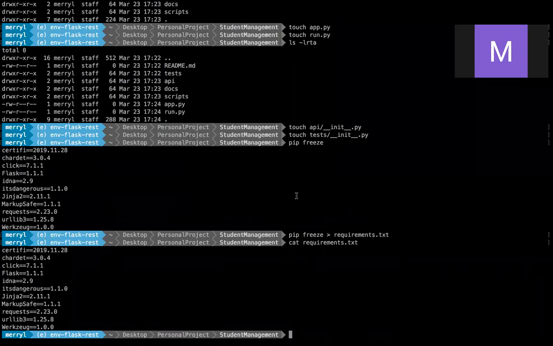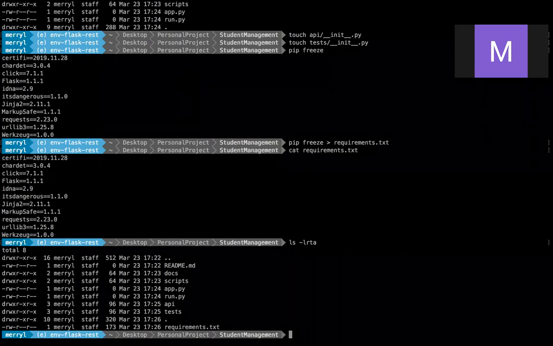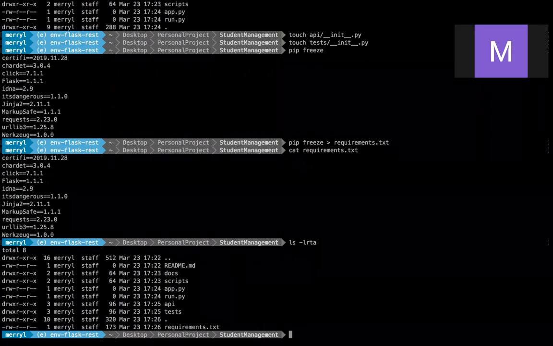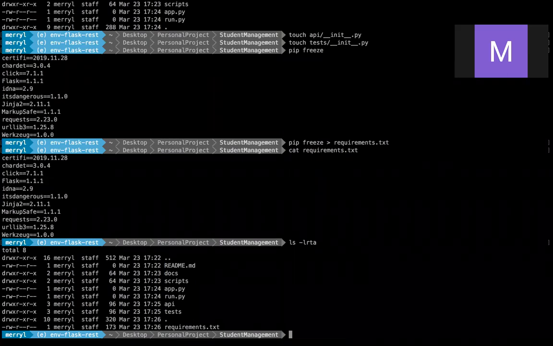So basically what I did in pip freeze is put into the requirements.txt file. If I do ls -lrta, you'll see the current directory structure. This is the basic of the basic directory structure when it comes to creating a simple Python-based project, and more likely a Flask-based project.